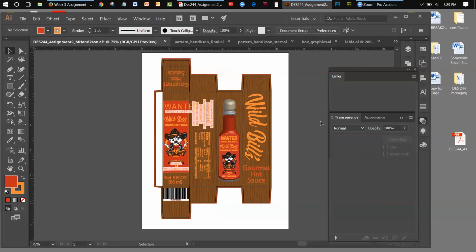The problem with that element being like that is that when the customer gets to it, it sort of stops them. It creates a block in their perception of the package. They suddenly see this big Wild Bill that's not in the same direction as everything else, and it takes away from the overall design of the box.